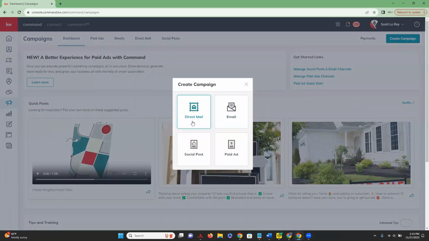You can create a direct mail campaign, an email campaign, a social post, which is a free post that you are putting out onto your business social media, or a paid ad, which is an ad that you are paying for that is targeted to a specific demographic of people that you do not necessarily follow or have any connection with yet. So you will just choose whichever one you are looking to create. It will open up the campaign editor for you to start creating that campaign.